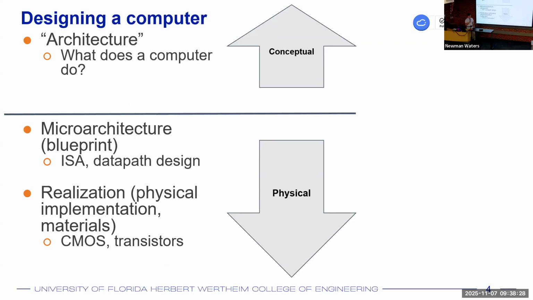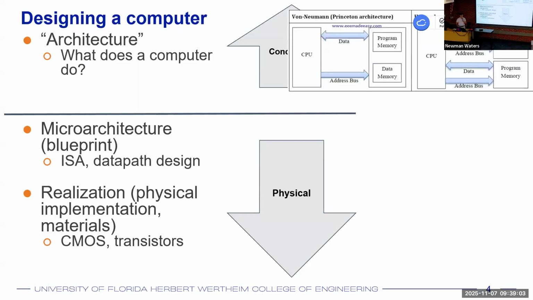All right, so what is the architecture of the computer? Basically, what does it do? You know that every computer wants to compute things, probably adding stuff, subtracting. You want it to do as many things as possible. So you'll see a lot of people talk about general purpose computers. The architecture is basically just that it can do a lot of computation. The microarchitecture is more of the stuff that you guys have been doing in the labs, like designing the actual hardware for those computers, as well as writing instructions for them, which is what you're doing now in Lab 6. And then the realization is just how you actually physically implement that.